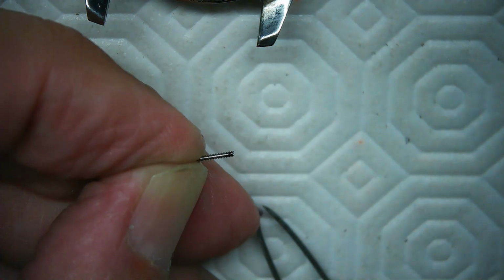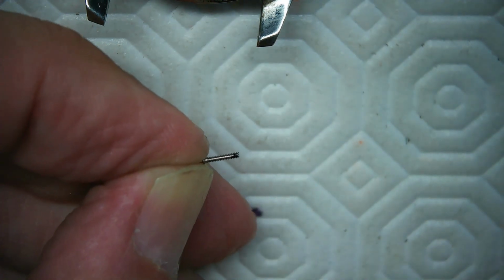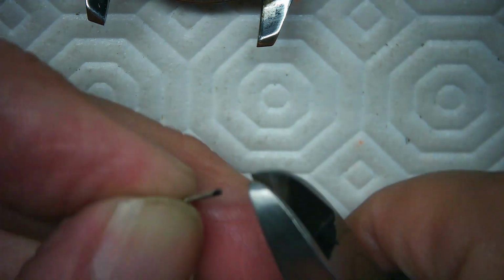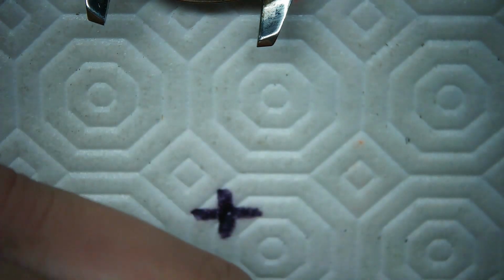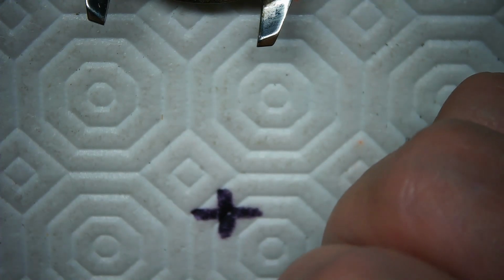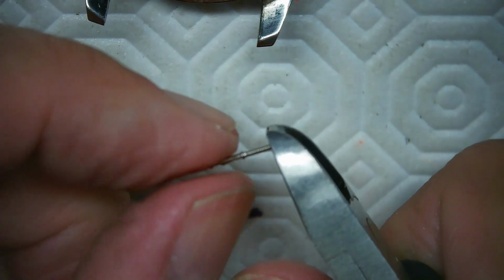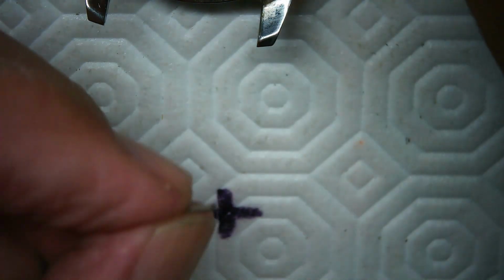There we go. So I've dabbed it with my marker, and we'll see if that's enough by comparing it with the compass here. That's about right. And then I'm going to take this, and I'm going to have all these little watch parts everywhere in my room. And it's right about there. I'm going to look really close here with my flip over lens, because I don't want to take too little and I don't want to take too much. I think right about there should be fine. And then with a quick snap, like that, that snaps it off.